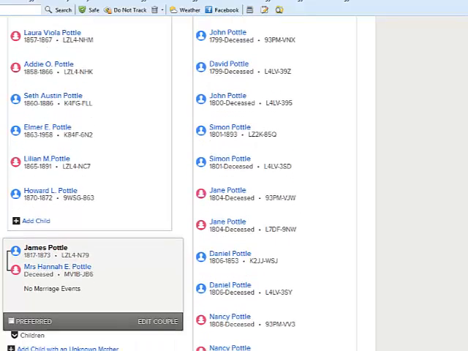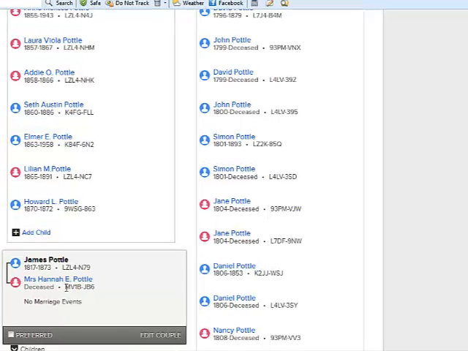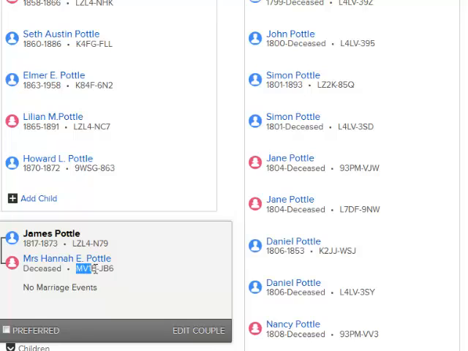now that we've merged James, we've got to merge his wife. Now here's the easy way to do this. To make sure that we know that we're getting the right person, you copy and paste this number. Now, the way you do that is you take your mouse, you put it at the front, you hold down the left mouse button, and you drag your mouse to the end. That will highlight that. You hold down the Control key and hit C. That copies it.